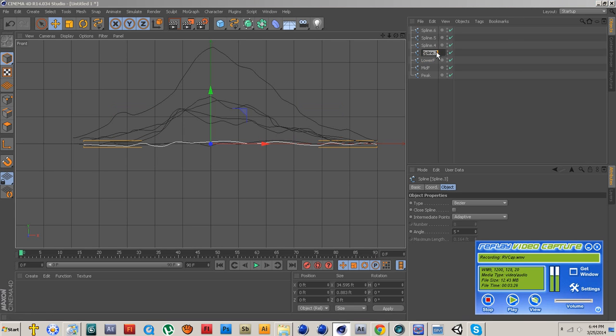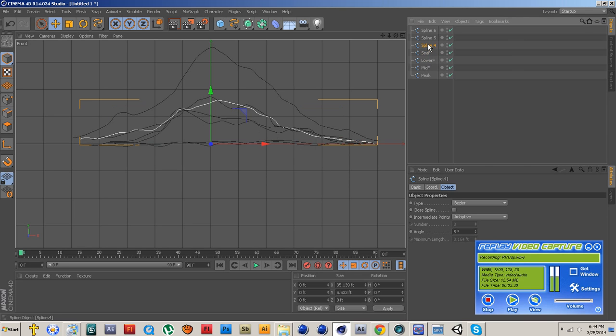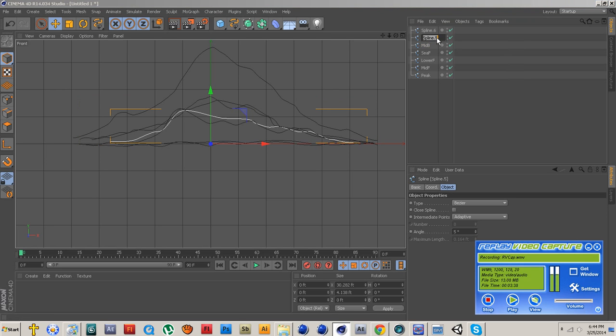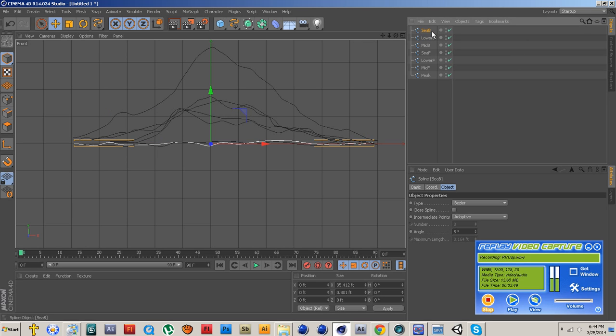And then this, I'm going to call this C F for front, and then back to this mid, and then B for back. Double click that one, and then lower, B for back, and lastly C for sea level, B for back.